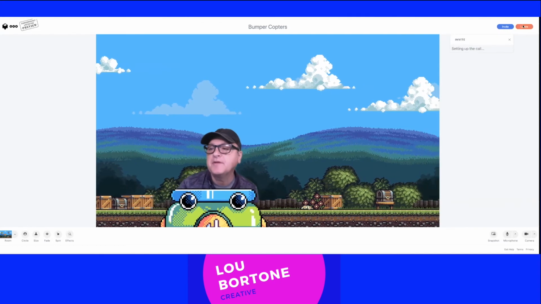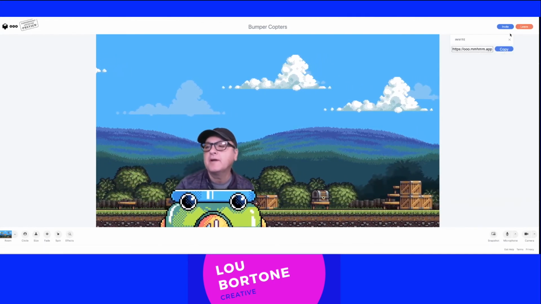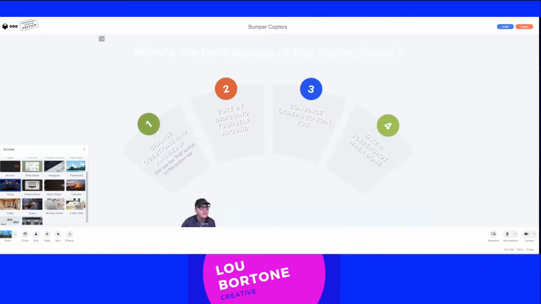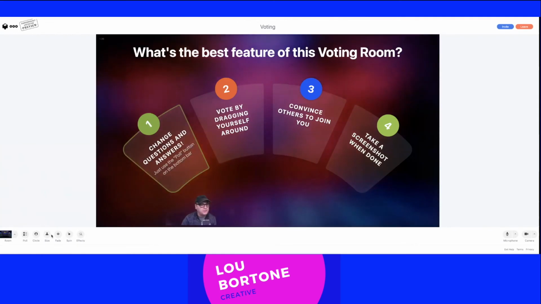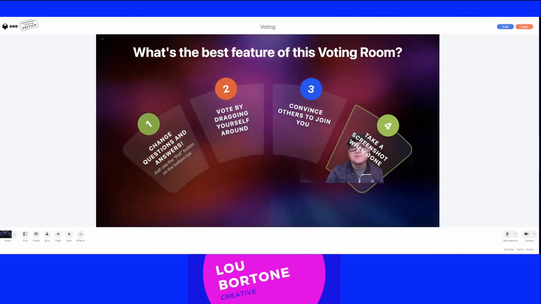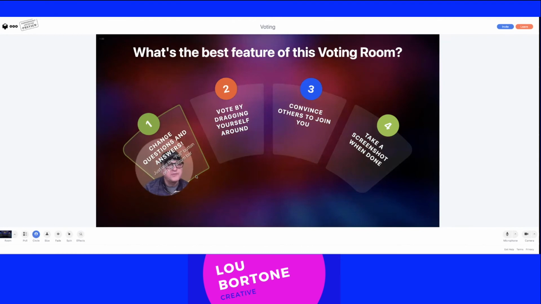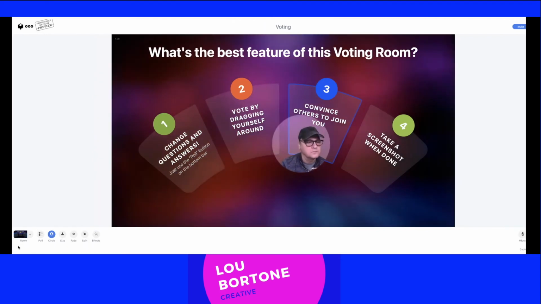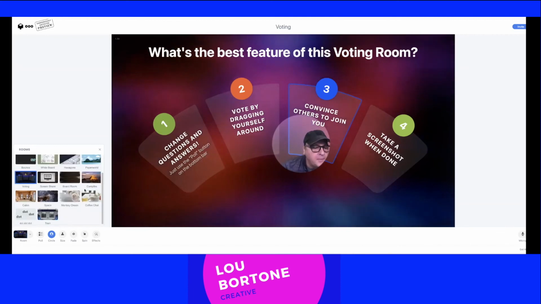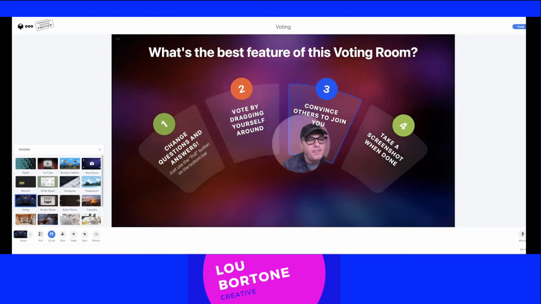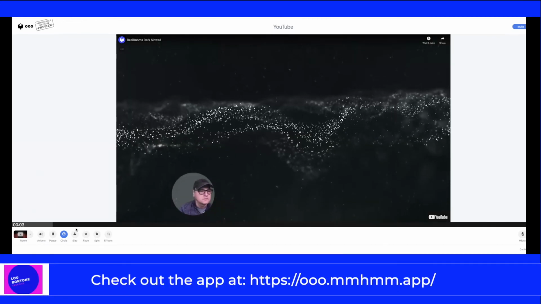And I guess the main thing is that you could invite, copy the link and invite other people to join you on here, which would be kind of cool if you were doing panels or votings. I suspect they'll have more backgrounds soon that you can play with and mess around with. But again, you can see here that you've got polls. You can put yourself in a circle instead of in a cutout. So check it out. If you have access to it, it's at mmHmm, and then I can even put a video back here. God knows what video it'll be. Oh, any video really. So that's kind of cool.